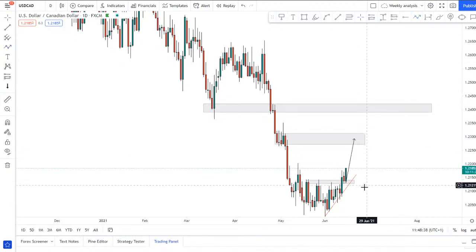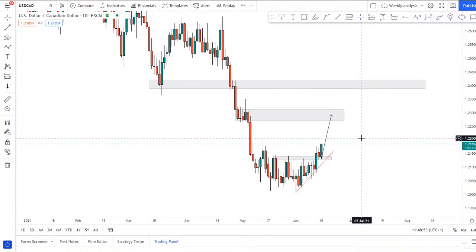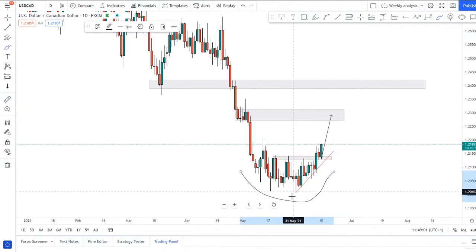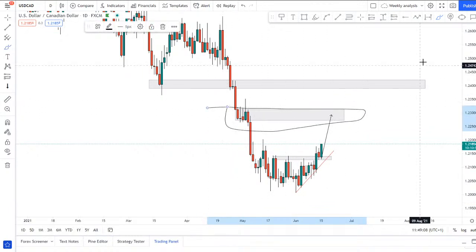But yeah, USD-CAD looks good for a move to the upside, and also I'm expecting to see a lot more US dollar strength coming into the markets this week. So with that coming into play, DXY looks like we're going to see some strength as well. So it looks like USD-CAD a move to the upside. Like I said before, really nice bull shape here. So again, naturally expecting price to push on and push into this area, 1.23 next target.